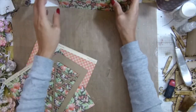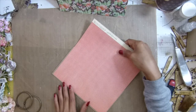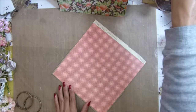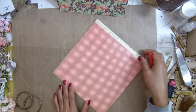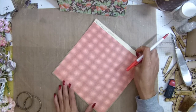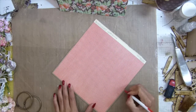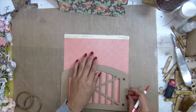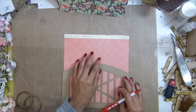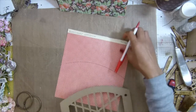But first, I'm gonna try to do like a border like this. You can see that. So now I can mark it, and then I know where to line this one up. So that means all my pages I have to paint, guys. Paint the border. So I'm gonna mark this one right here, like 1/8 inch deep, so I know where I have to cut my pages. I'm gonna use this one to be my guide, guys. See that? Now I just simply draw it and then trim it, follow that line. Okay.